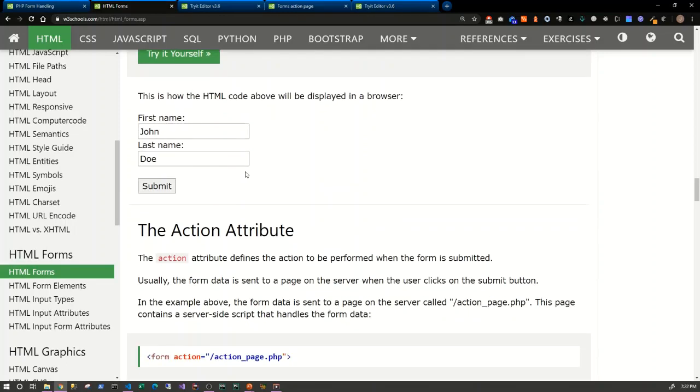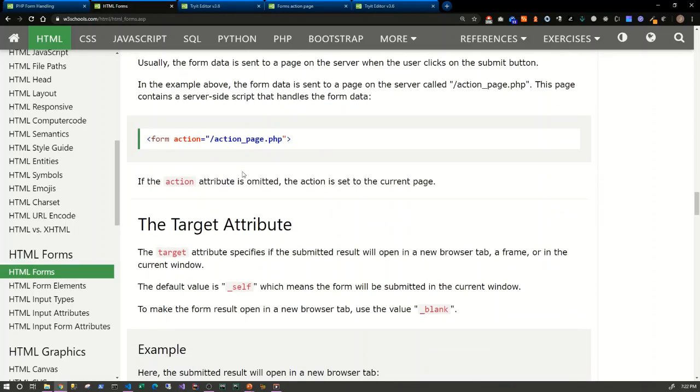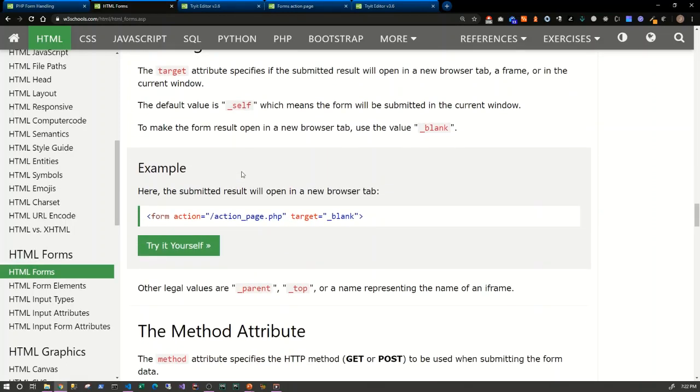And the other attribute which is very important in a form is the target attribute. Here, I think you people have already used this attribute in anchor links. It is very similar to that attribute. When you click the submit button, the action page will open in a new page or a new tab.